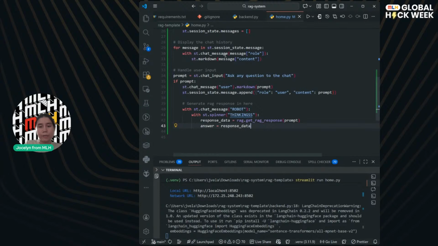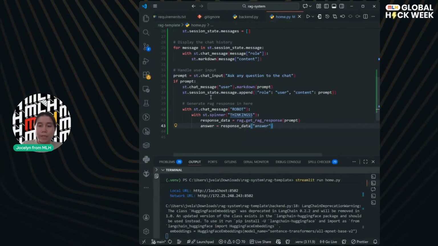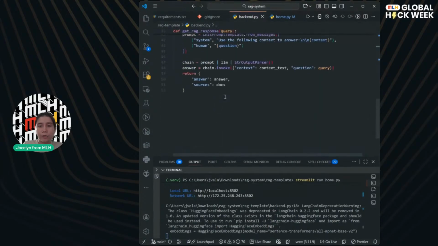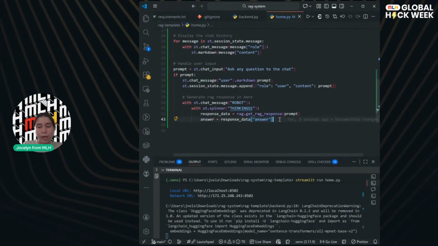If you don't know where I'm getting these variables, we already declared those at the end: we have answer and we also have the sources from our backend. I already fetched the answer, but I also want to show the sources where I'm getting the information from the database, so response data, and then sources.